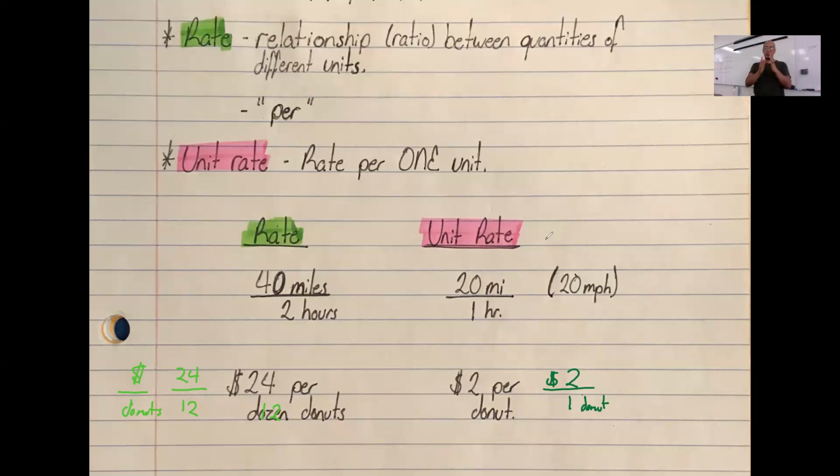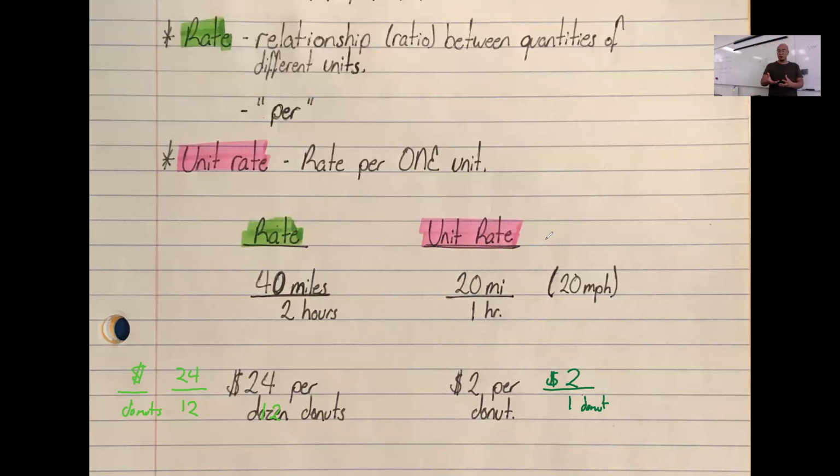If you go to the store, I challenge you, whenever you're buying something, especially in bottles or in packages, if your parents are buying something like that, look closely at the price, and on the side, it's going to say something like unit cost. That is saying the cost for one of whatever you're getting. So for example, it could be the cost or the price for 1 ounce, the cost per pound.